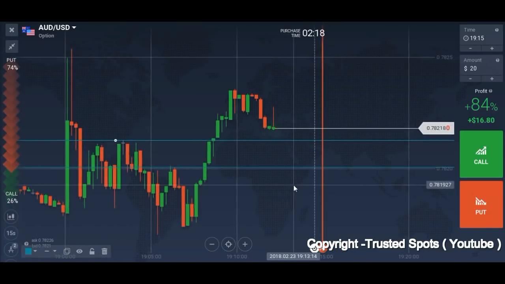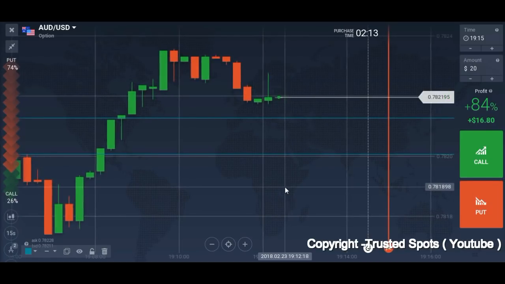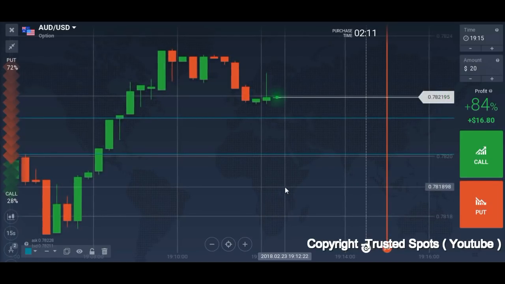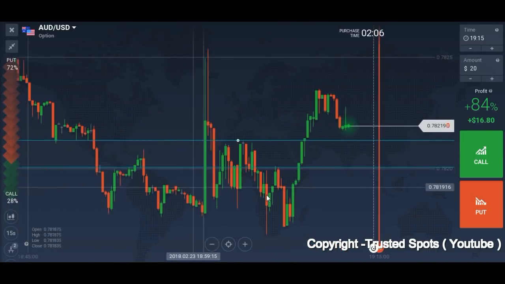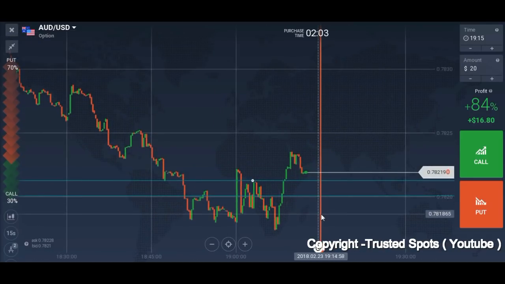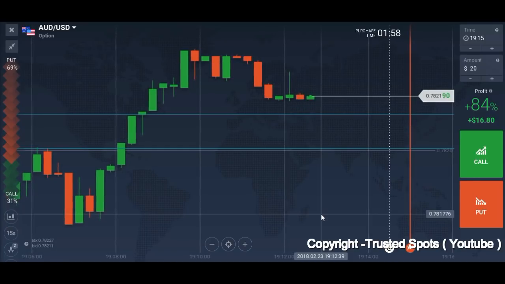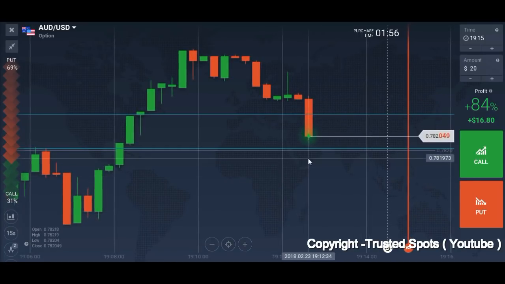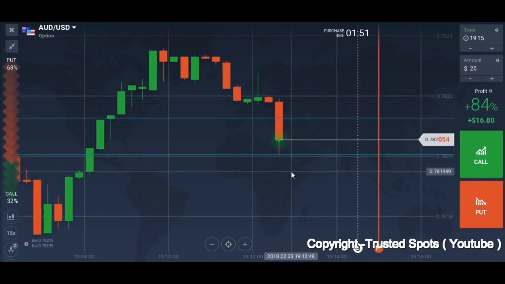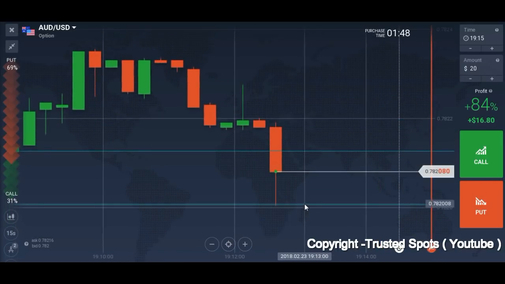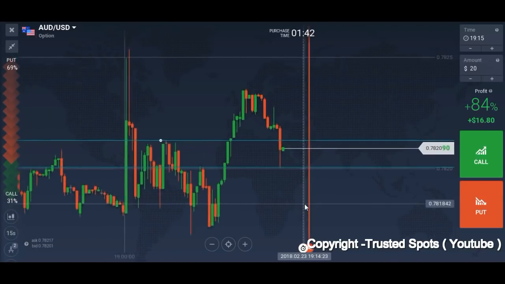It is very important to have a good confirmation. Just placing a trade with any confirmation is not going to work. You need to have a solid confirmation so that you can trust the confirmation. Let's wait. I want to place the trade, then I will explain each and every aspect of this trade. So let's wait. Okay, as you can see, the market has crossed the level of support. It is trying to cross. I'm waiting for a confirmation, and as soon as we have the confirmation, we are in a condition to place a trade.